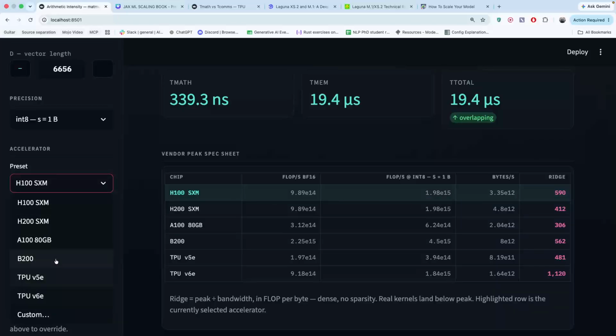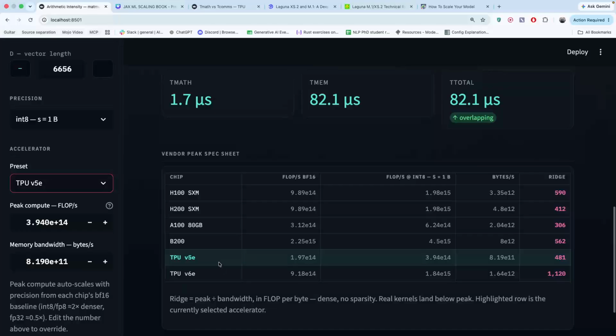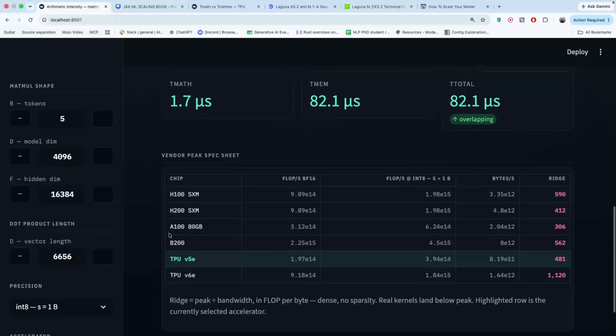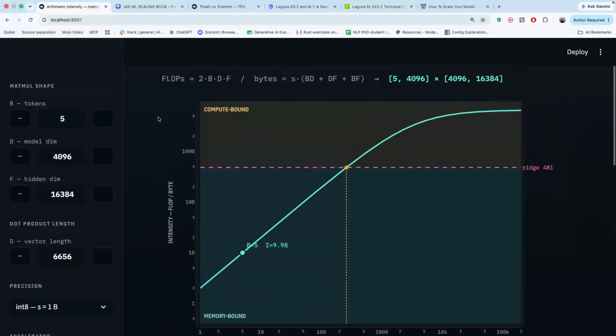You can select other hardware here, like TPU v5e, and you can see their peak compute for BF16, and for int8, and the memory bandwidth. This visualization is trying to plot the arithmetic intensity.